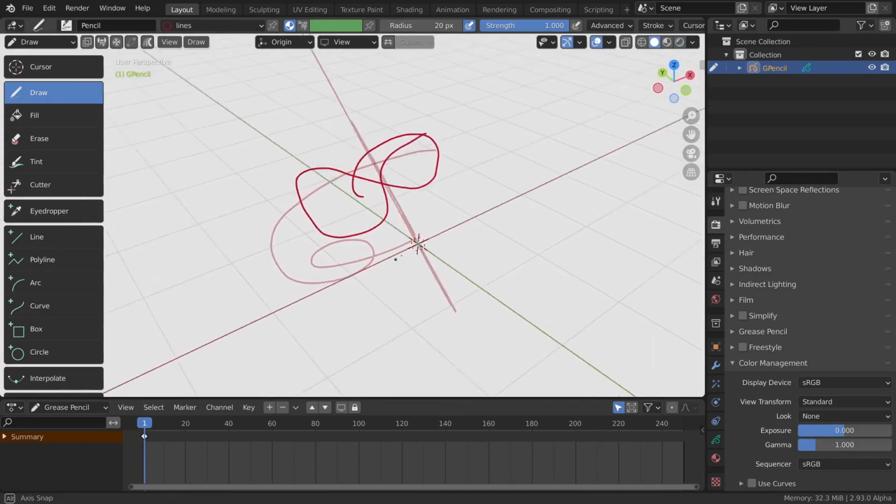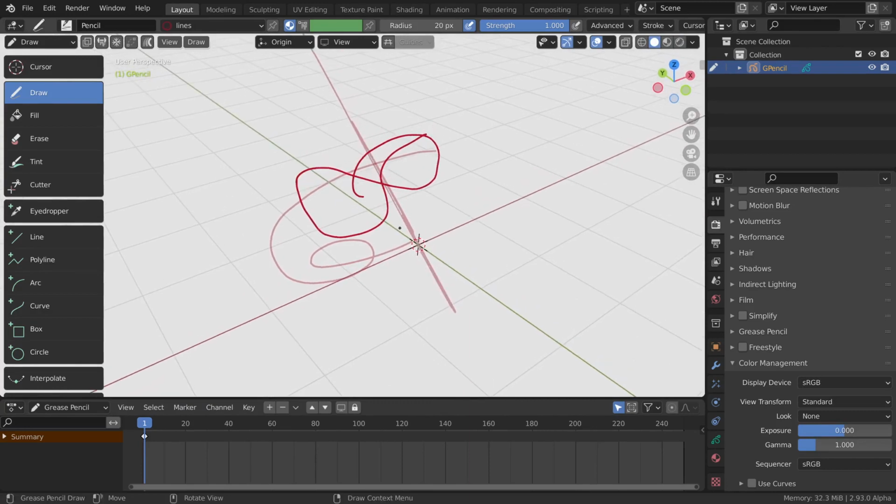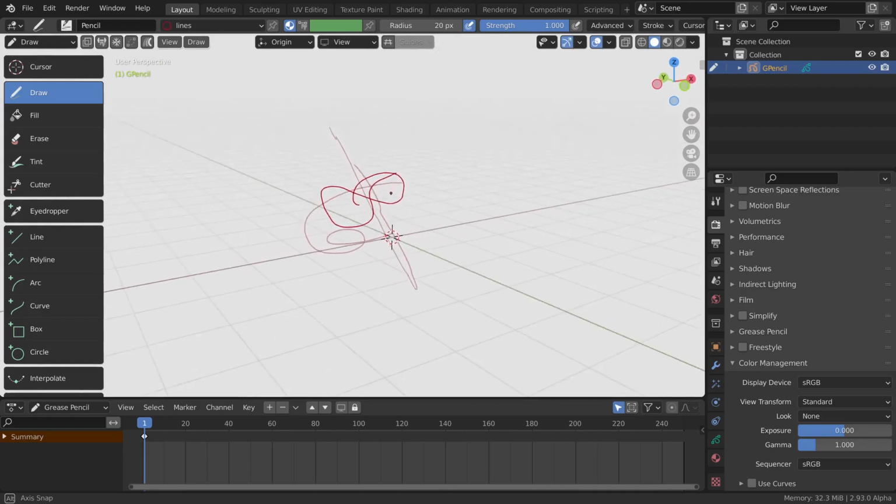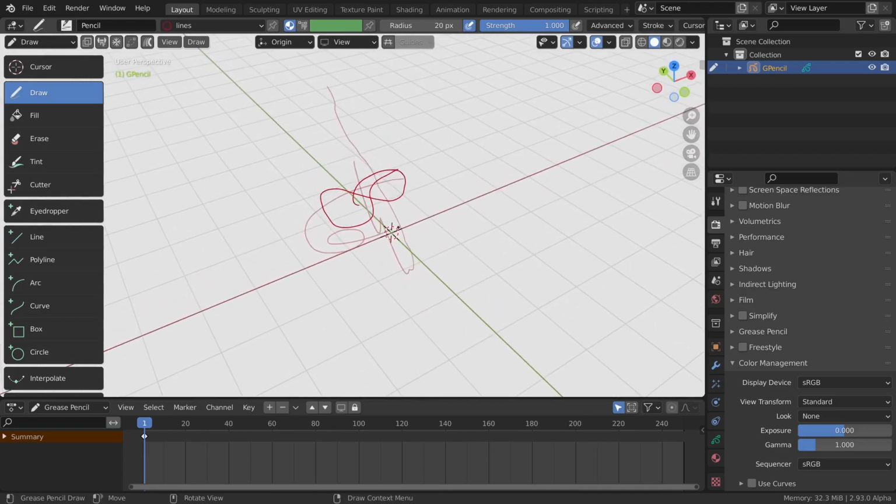Before we get started drawing, we might actually want to decide where to draw in this near infinite world of Blender perhaps, or do we want actually to animate a camera through our scene? Or maybe we'll just keep the camera static and just draw within the bounds of that camera view.